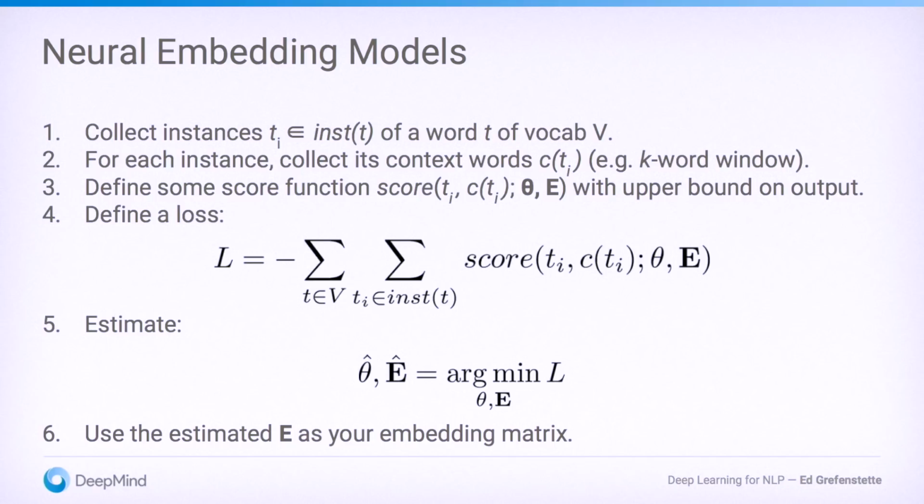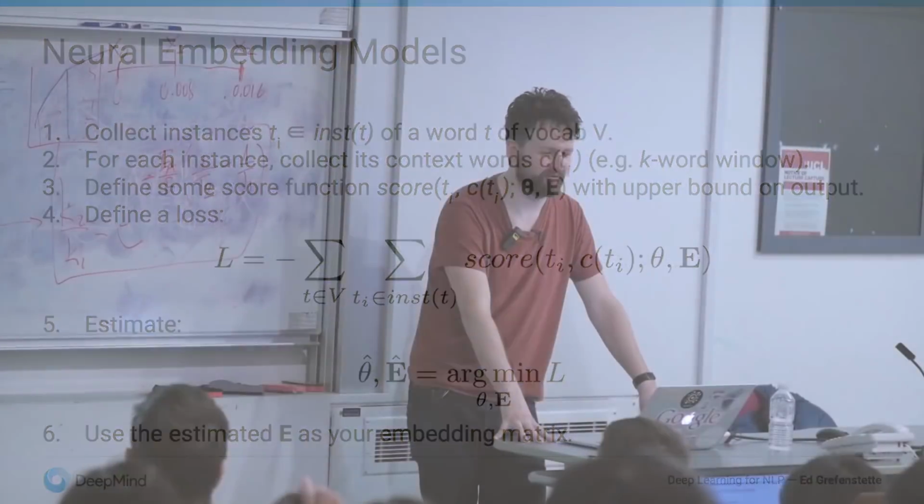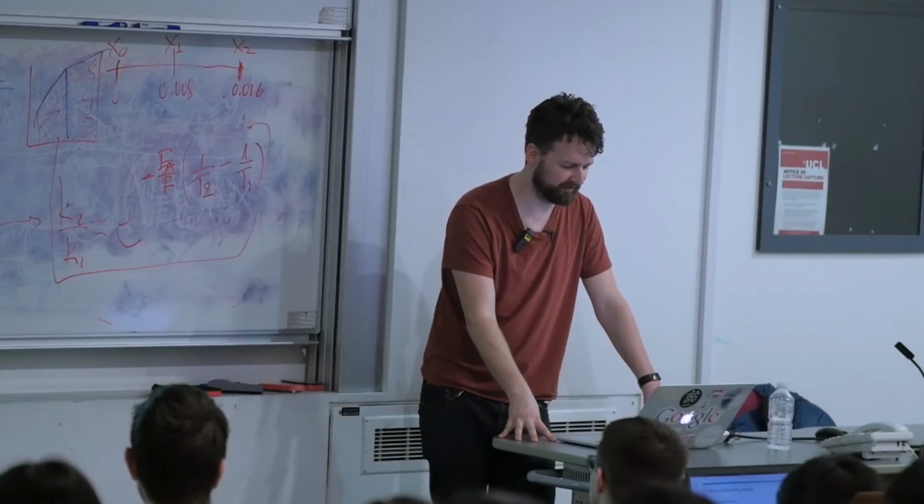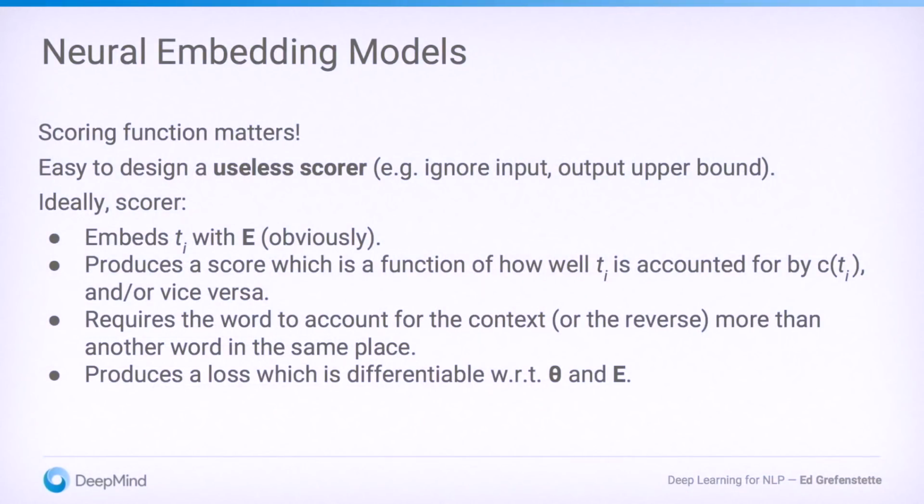So before I jump into some examples, the choice of your scoring function in this context, which is going to be the objective against which you're going to be building your vectors, is very important, especially in these more hand-designed methods we'll be looking at, and less when you're doing task-based embeddings. So it's easy to design a useless scorer. You can easily and accidentally design a scorer that ignores the output, or that ignores the input, or that doesn't have a bound on the output. The trivial example of this is a scorer that allows all the embeddings to go to 0 and then minimizes your loss, which gives you a useless score. And this was the sort of trap that a lot of people fell into in the very early days of neural networks or function approximation-based embeddings.